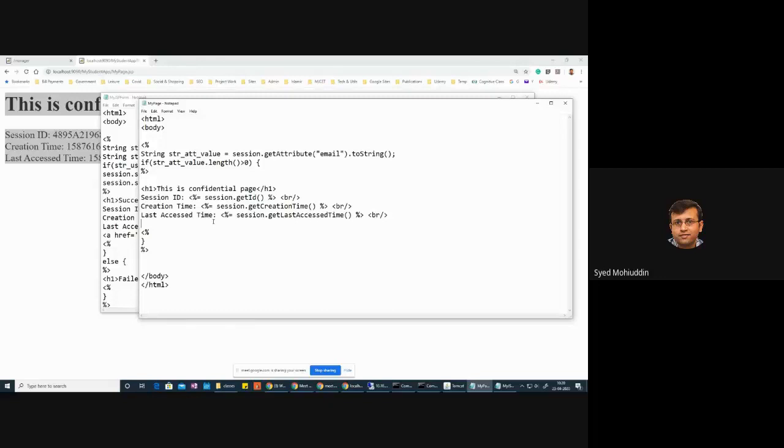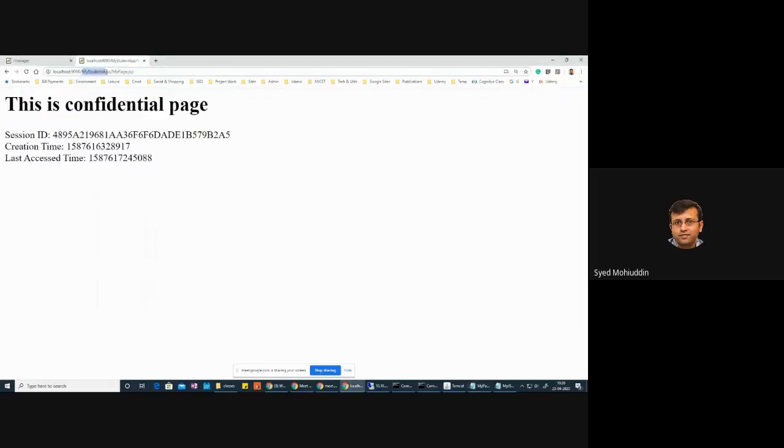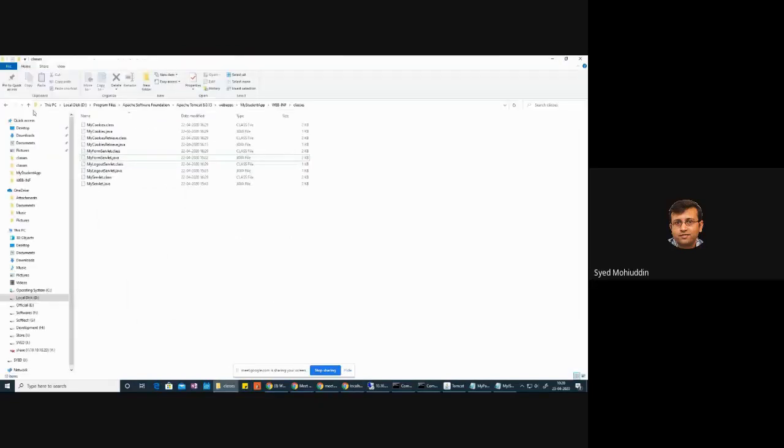A session created in a servlet for the same application, remember that same application means this my student app folder, the whole web application you are creating. For the same web application, the session can be shared between JSP pages as well as between servlets.